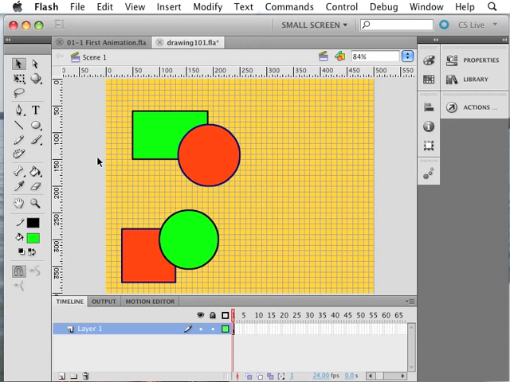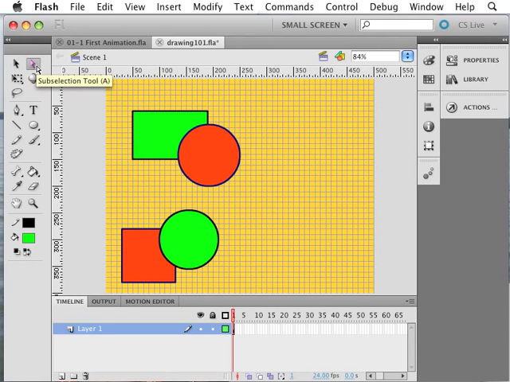Now let me introduce you to the sub-selection tool. It's the white arrow tool. What this allows you to do is to go into any graphic, whether it's merge mode or object mode, and actually redefine its shape by pulling on the various vector points. Normally you need to click on the stroke area, and you can see how the icon changes here.